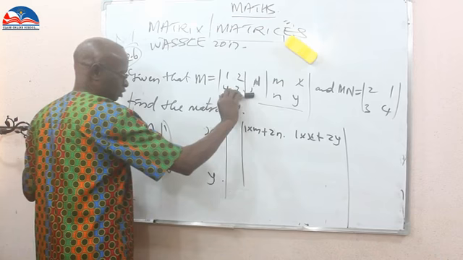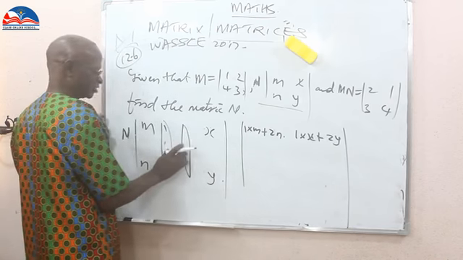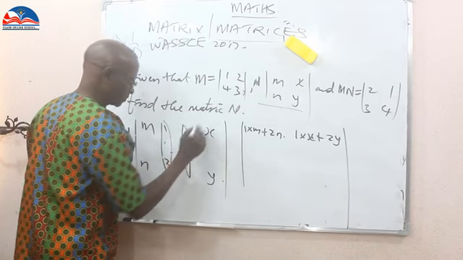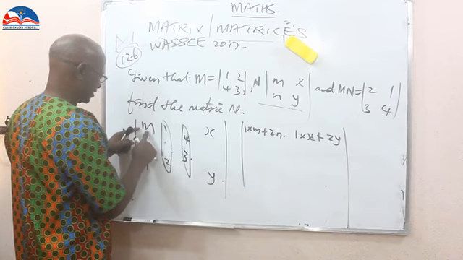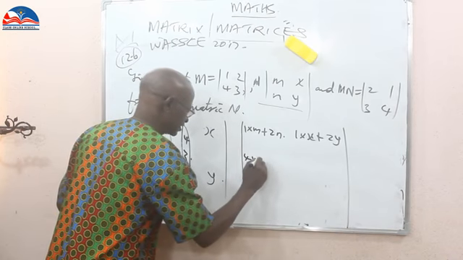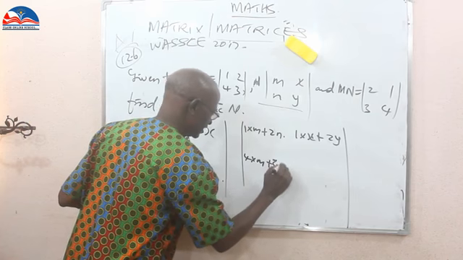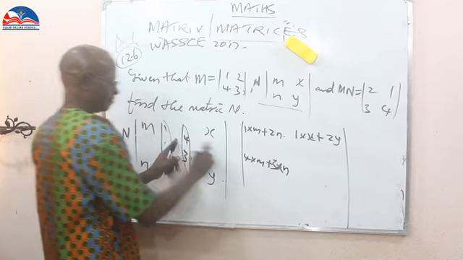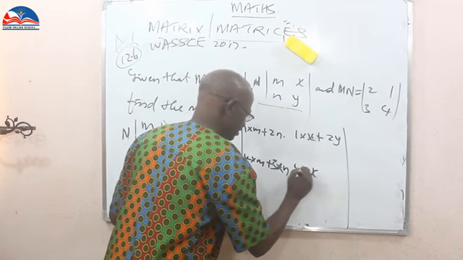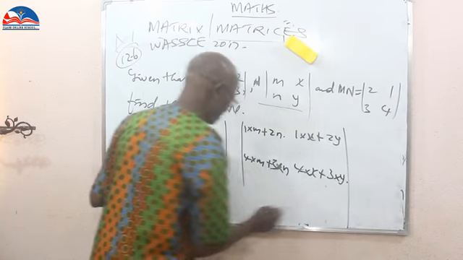Having dealt with that, next is to move 4, 3. I'm going to bring 4, 3 again. I'm using this here for purpose of explanation, we're not supposed to be drawing this thing here, but I want to explain my point. 4, 3. Now, 4 times m, plus 3 times n. Then go this way again: 4 times x plus 3 times y.